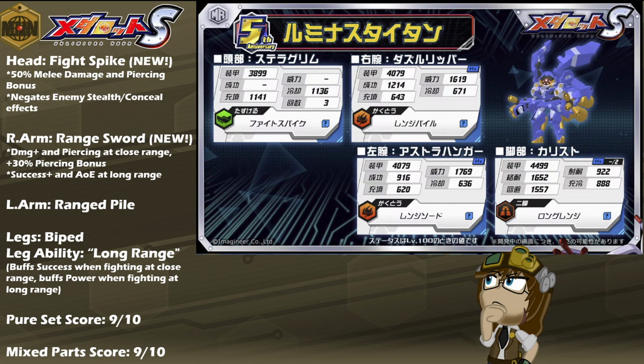Ranged Sword on the right arm is another brand new skill being introduced into the game, and its use is basically kind of the reverse of Ranged Pile, which we saw with the introduction of Duke Knight with the Digimon collaboration. But to explain Ranged Sword briefly, it does offer a damage plus and a piercing bonus when fighting at close range. Additionally, when you fight the opponent at long range instead, you'll be getting a success bonus and an AoE attack instead of piercing.